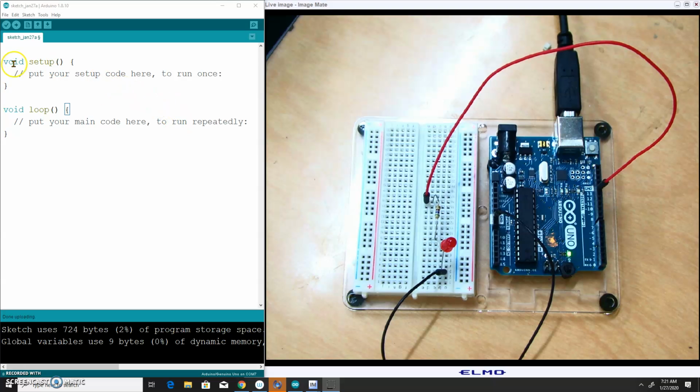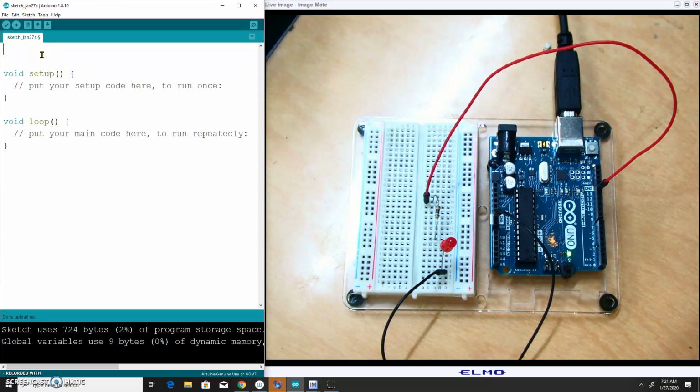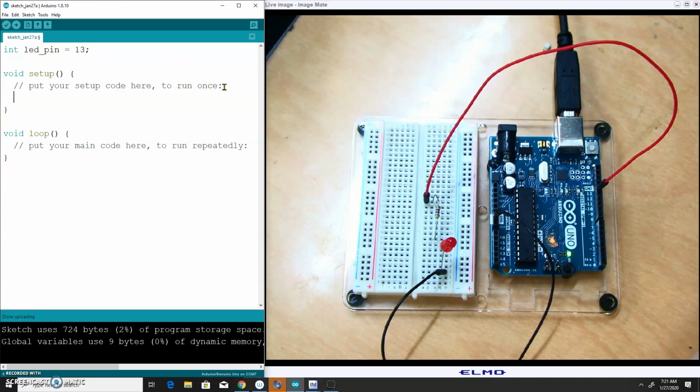So I'm going to swing back over here to where I've got the Arduino desktop software opened up, and I'm going to write some very quick code. At the top of this file, I'm going to create a variable called LED pin. It's going to be an integer, and it's going to correspond with the number that I have this red wire plugged into, which in this case is 13. There's actually a better, less memory intensive way of keeping track of variables like this, but for right now we're just going to keep it simple and use an integer variable.